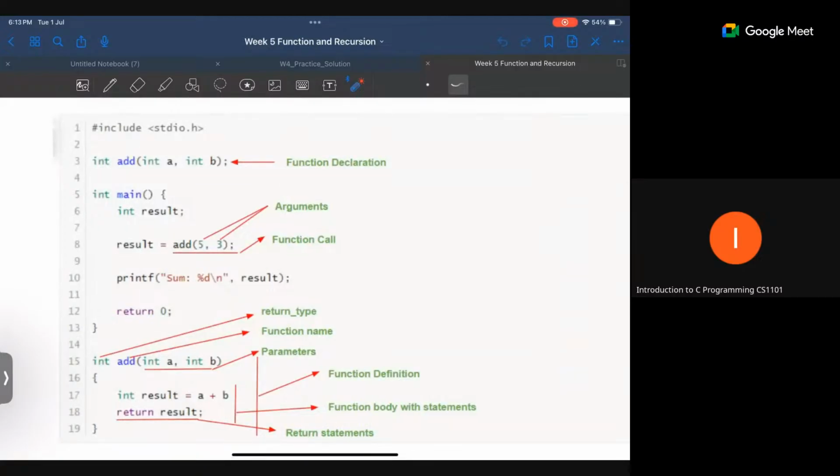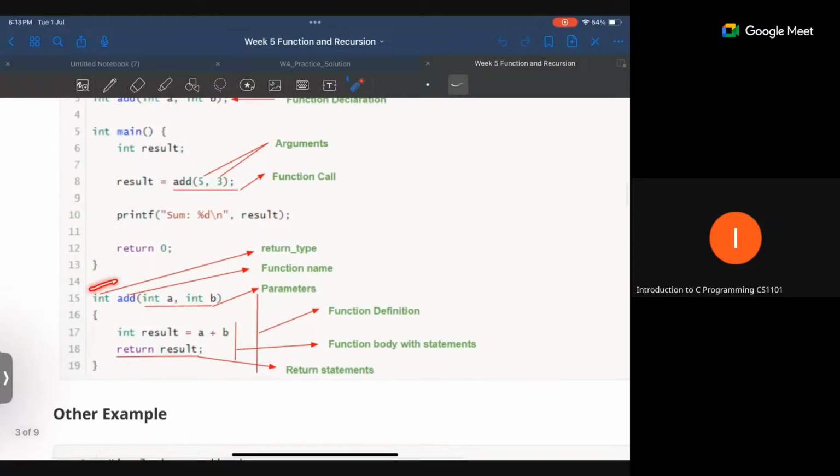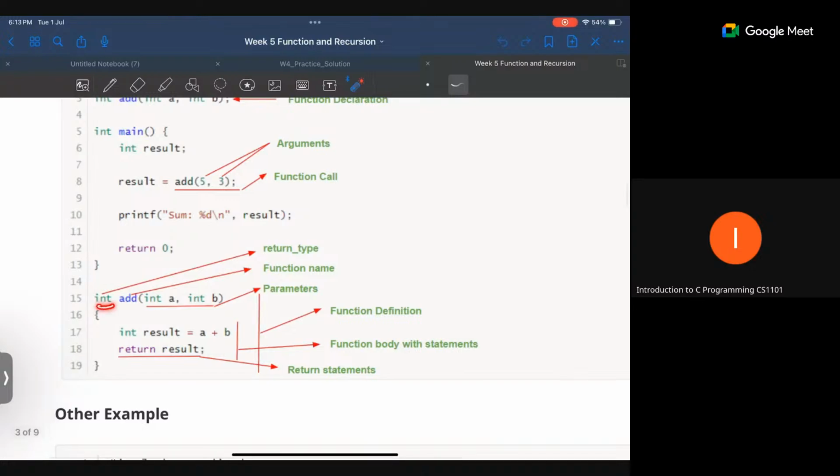So here, this is the function declaration part. First is the data type, then the function name, and then the parameters, that is integer a and integer b. So two variables are given. You can see that the add function definition is given here. First is the return type, the name of the function, and the data type of each variable, and the parameters are given. Then what I'm trying to do is result has to be a plus b, and that value has to be returned. So if I give a return type, I should give the return value.